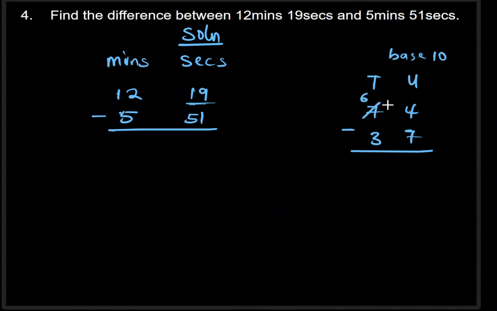Now, that one that you are borrowing, when that one crosses to the unit, it is no more 1. It now becomes 10. We are dealing with base 10. So that 10 you are having will now be adding with this 4 to give you what? 14. Remember, you are in base 10. So that is the idea.